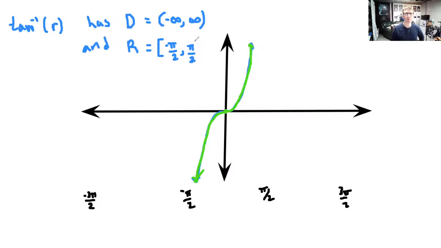If we had kept multiple pieces of tangent, we would have had multiple outputs, right? So if I had given this ratio R, it would have given me this angle, and there was another branch over here, so it would have also given me this angle here. So we only kept one branch so that we definitely had a function, so there's only one angle being given. And that shows you why we choose what we did for tangent.